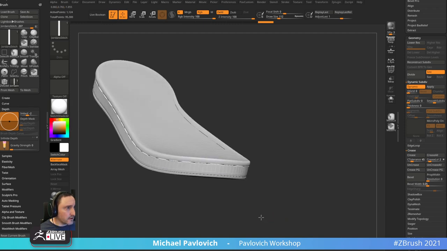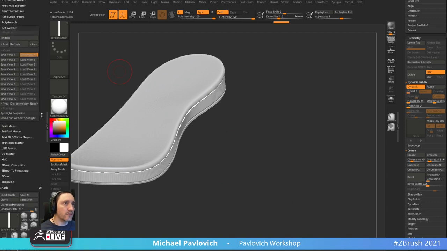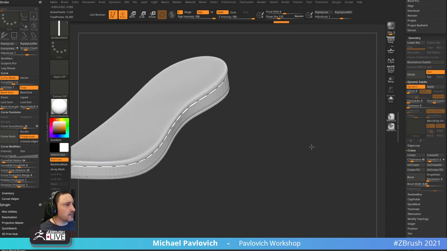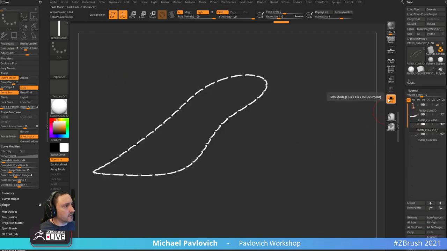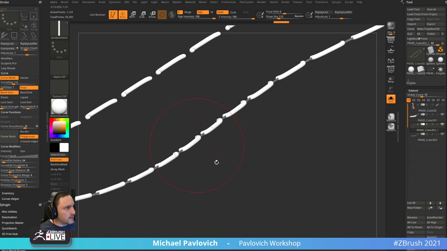Okay. Not to be perfect, just close. And then you're going to see the curve is still there. I'm going to tap away from this to delete the curve. Or you can go in here to, where can you go? Stroke, delete, somewhere in here is a, there it is, curve functions, delete. So we've got this. It's still part of, I'm going to solo mode. It still has that framed mesh that we duplicated off.